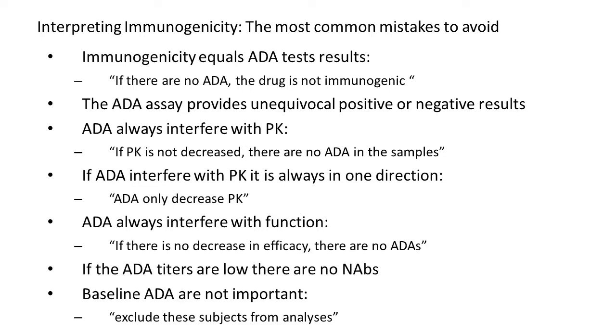So with the talk on interpretation of immunogenicity in the YouTube series, I hope that I can go through all of these different questions and explain why, in my opinion, these are mistakes and these are not trivial mistakes. These could actually have some sort of rationale behind them, but when we look at the data and understand the biology, we realize that we have to really avoid making these mistakes, look at the data and draw the conclusions in every single study we look at, or if you're looking at your patient on an individual basis, what is happening there. And don't get stuck with statements that could be mistaken in that particular setting.